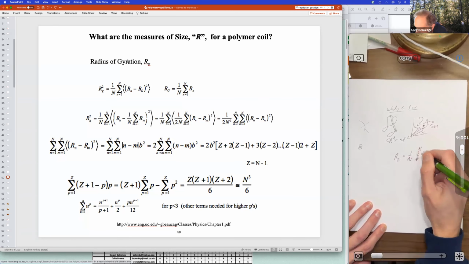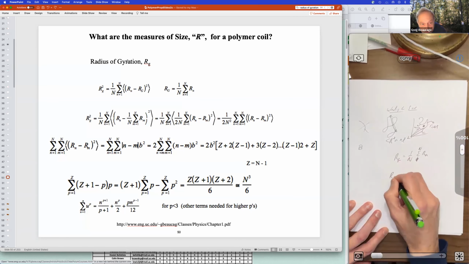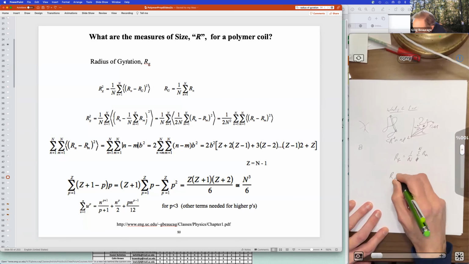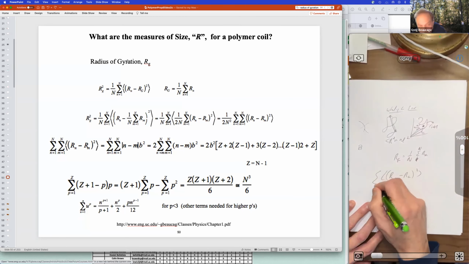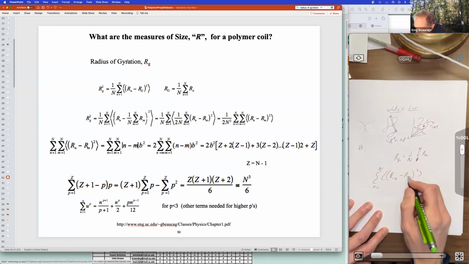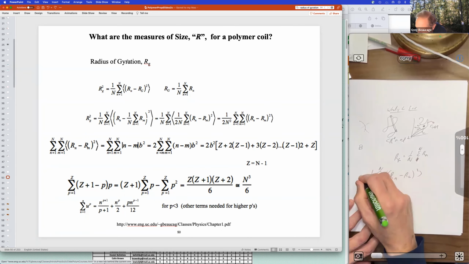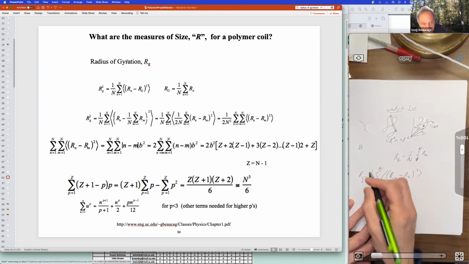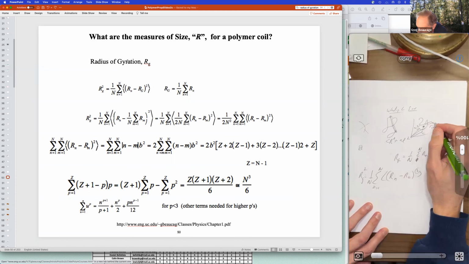From 1 to n, right? And then you want to find, for every position in the chain, R_n, subtract it from the center of mass position and square it, right? And then take the average over different chains, sum that over the chain, the same sum that you did with the RG thing. And then you can reduce it by the number of units, and that gives you this RG, radius of gyration squared, because this thing's squared here. Right, so the going that way and that way cancel each other, and you get that.